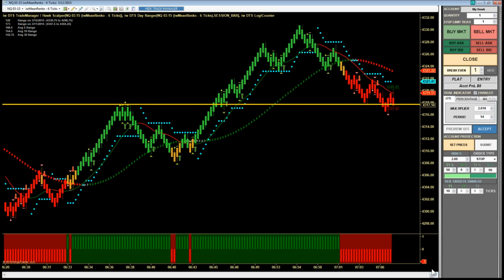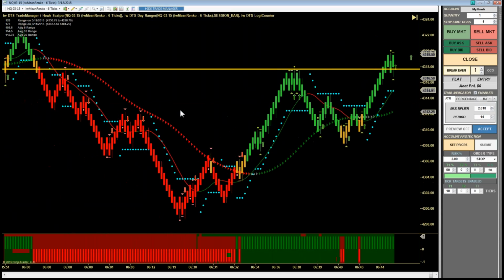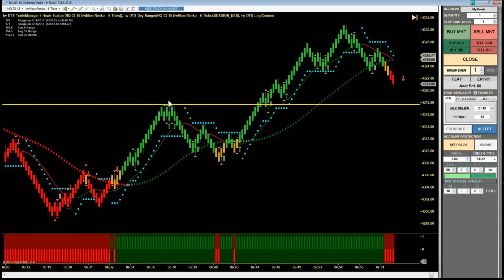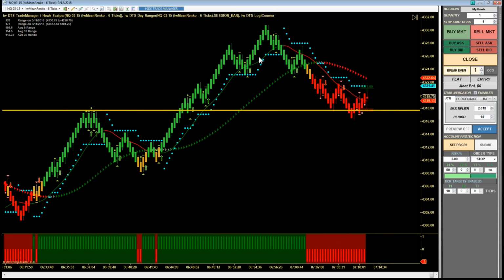And now it's moving sideways. Oh, there they go. They're going to try to push it lower still. Obviously, we're up against the resistance that you see right here that I've highlighted. The only thing that's significant about this is that this was a major push on the part of the sellers. The buyers overwhelmed them. They came back. Probably some profit taking going on here, probably some sellers jumping on board. So now we're back at this level, and we're going to see whether or not the buyers are keen to buy.